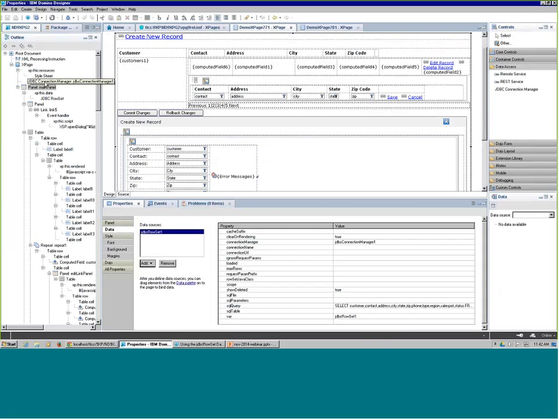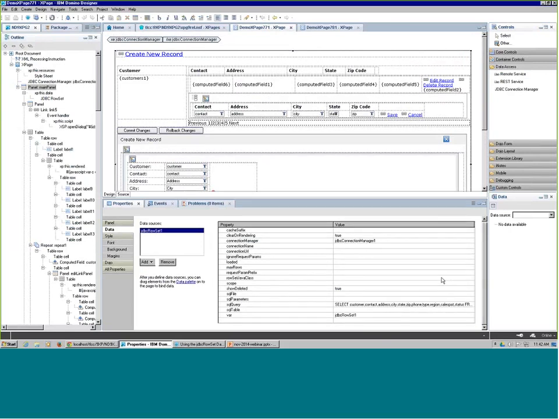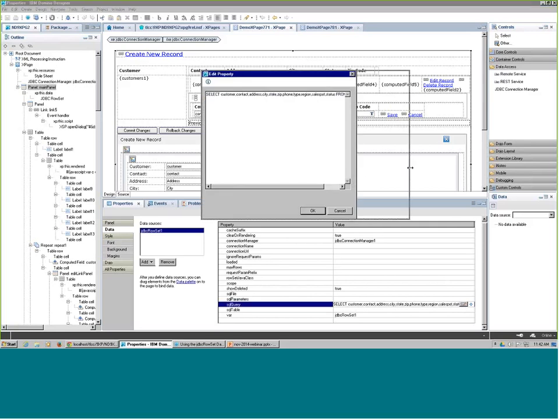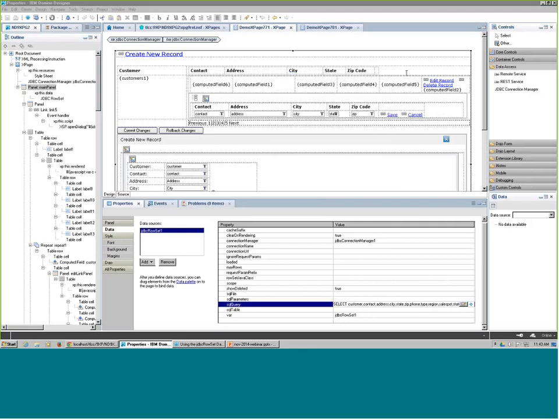So further up, there is a Connection Manager control that's pointing to the Derby1 connection file for my Big Oak tables. And the SQL query here is select customers, contact, address, and so on from the customers table. And that's one of the advantages of using the SQL query, which Howard pointed out, is that you can specify just the columns you're going to operate on. So JDBC row set, the data source representing all of the rows within that customers table, those specific columns for all of the rows.